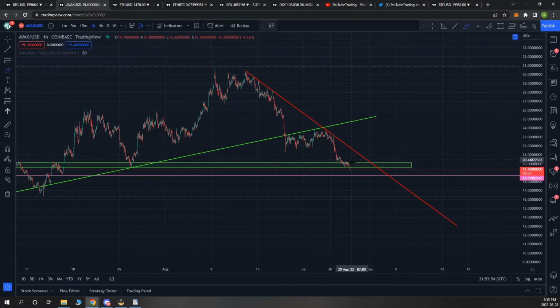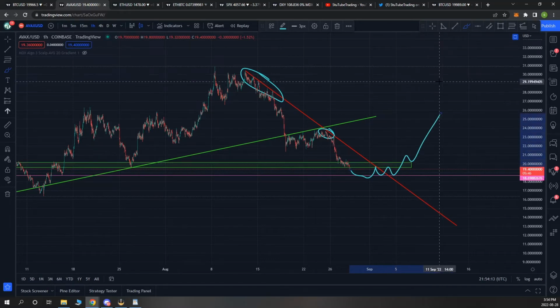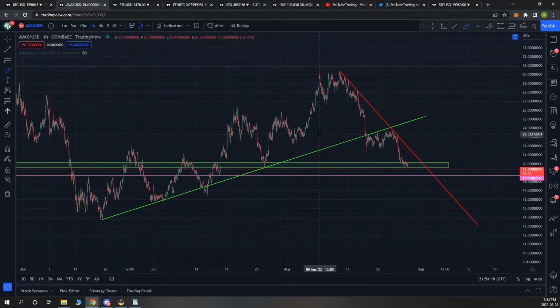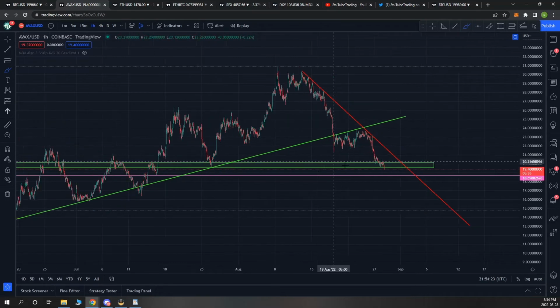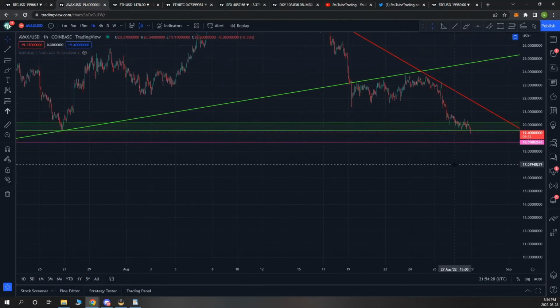And I kind of look for the same thing with that, as I was saying how I like a third touch point. I'm only considering this whole cluster one touch point. This is another touch point. I would like to see a third touch point rejection at this old support level lining up with that downward sloping trend line and get some kind of a retest like that. I think then it might flip bullish. But for right now, it doesn't look like it's in a great position, especially that it did end up dropping this little support back here. So you might be okay there. Yeah, I hope I can write this one.